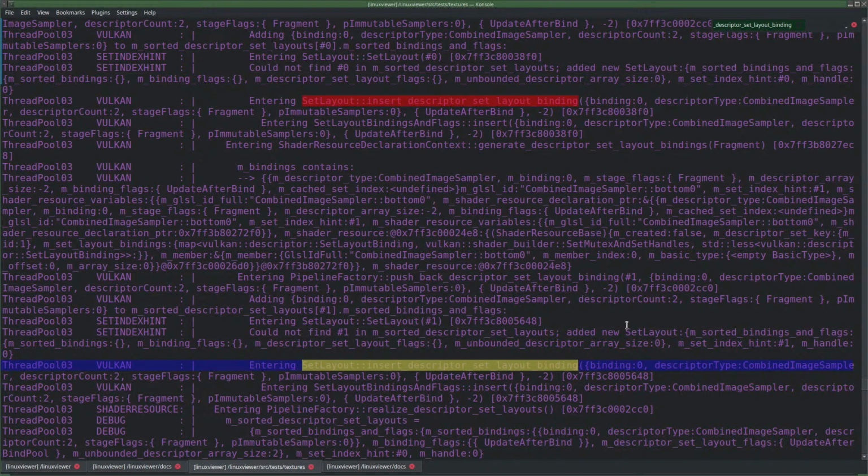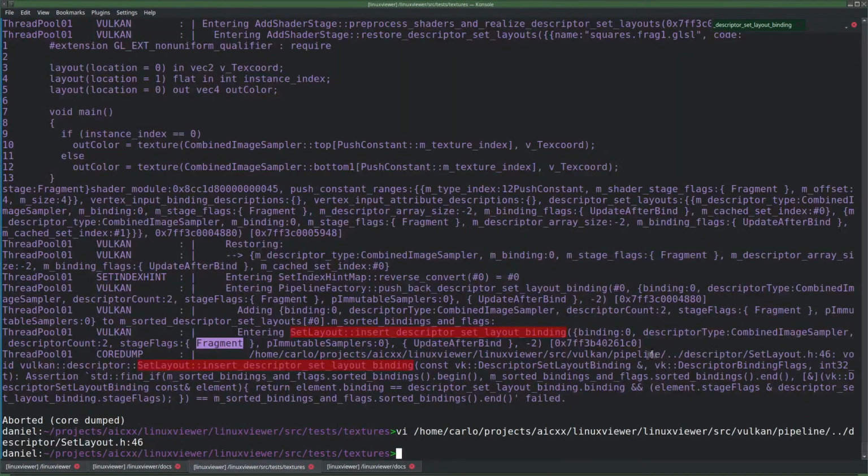So this pointer must be the same as well. Well, I guess it is. This pointer here, 7FF 3C8 ends on 5648. Nope. This is totally different.